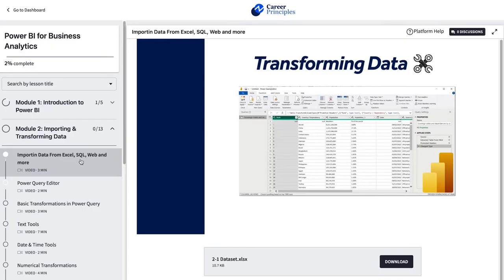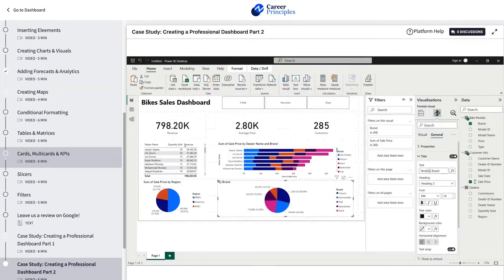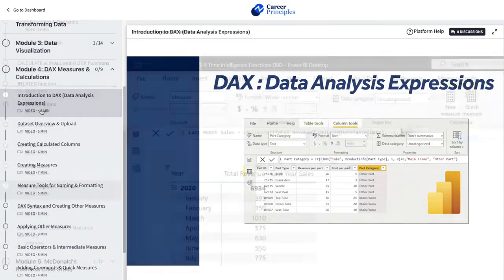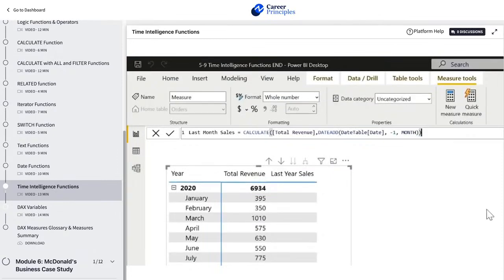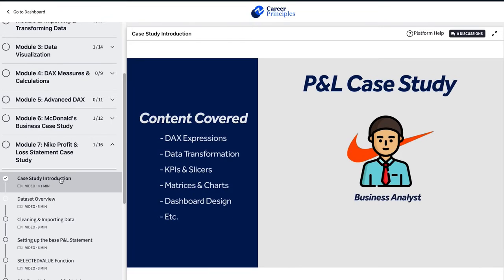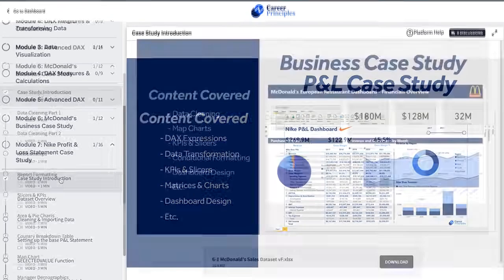Power BI streamlines data cleaning and transformation processes, serving as crucial steps before crafting effective visualizations. Its comprehensive tools facilitate the preparation of data for in-depth analysis. The significance of DAX, or data analysis expressions, within Power BI cannot be understated. It empowers users to construct intricate formulas that unlock deeper insights, making understanding DAX pivotal for robust data modeling.